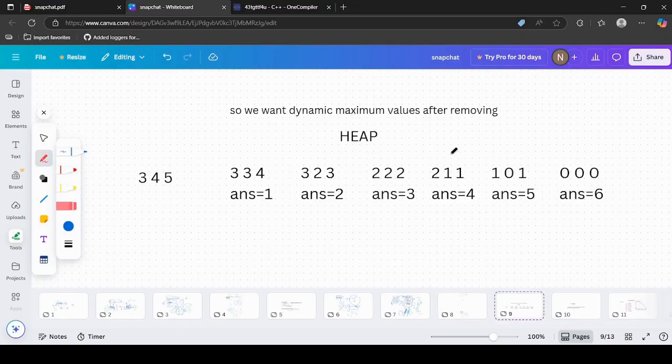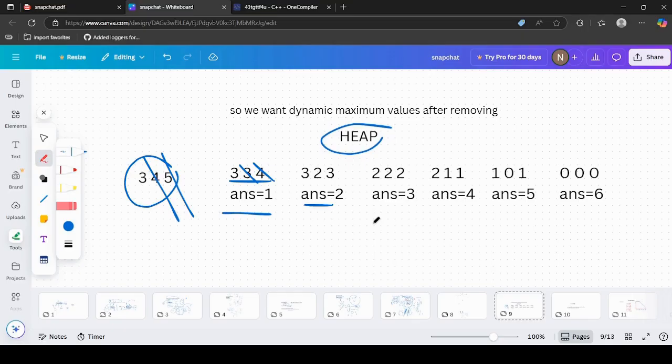So what can we use here? We can use a heap to find the highest 2 frequency values so that we are concerned with those. So we are using a heap, and then we can pop those and get the maximum answer possible. Let's take the dry run. 3, 4, 5. Initially pop the 2 highest ones, so we got 3, 3, 4 and the answer is 1. Now pop the next 2. Let's assume these 2. And now the highest are these 2.